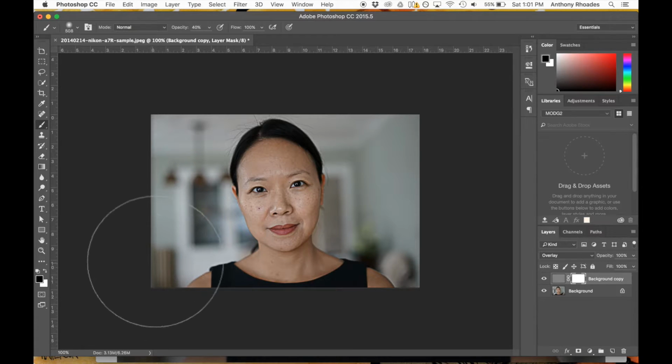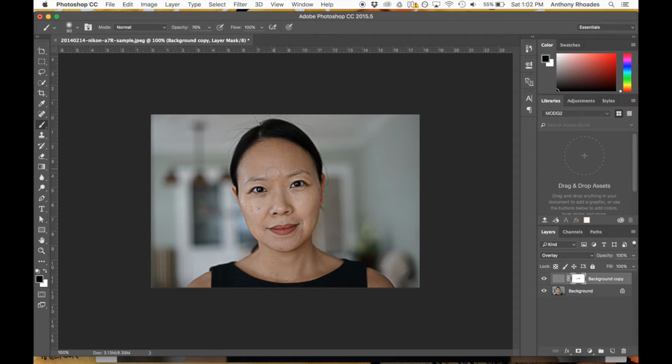And then all you're going to do is use your layer mask, which you saw I clicked on the right hand side down there, and you're going to paint away any areas you don't want that extra detail. So you can see my brush is set to black. Black's going to take it away. And I'm going to adjust the opacity a couple times. Right now it's set at 40. That didn't do much for me, so I took it on up to 78. I think I'll bump it on up to 95 here in a second.